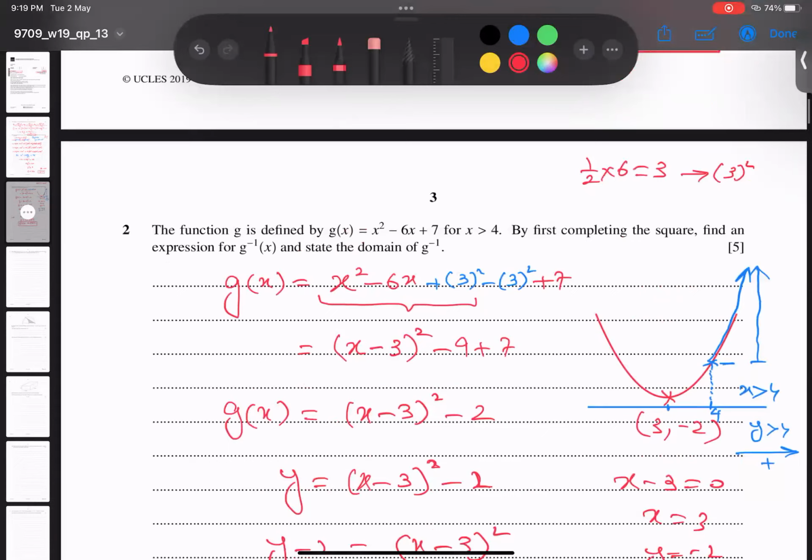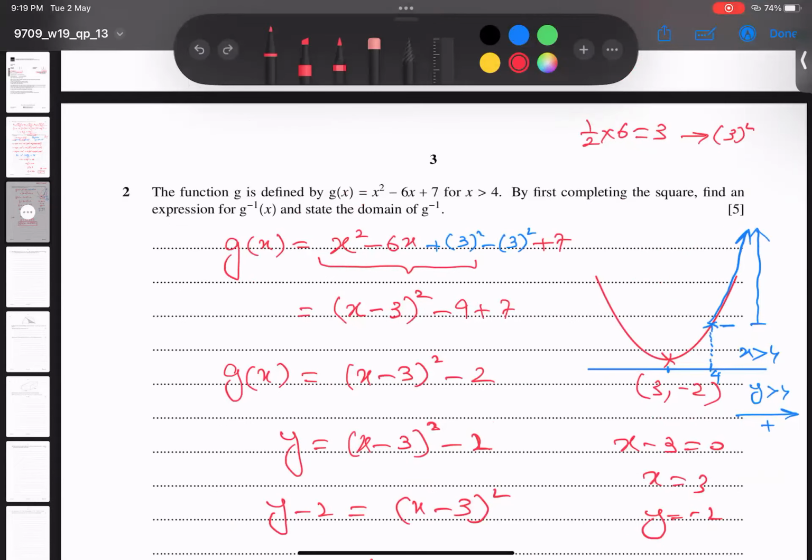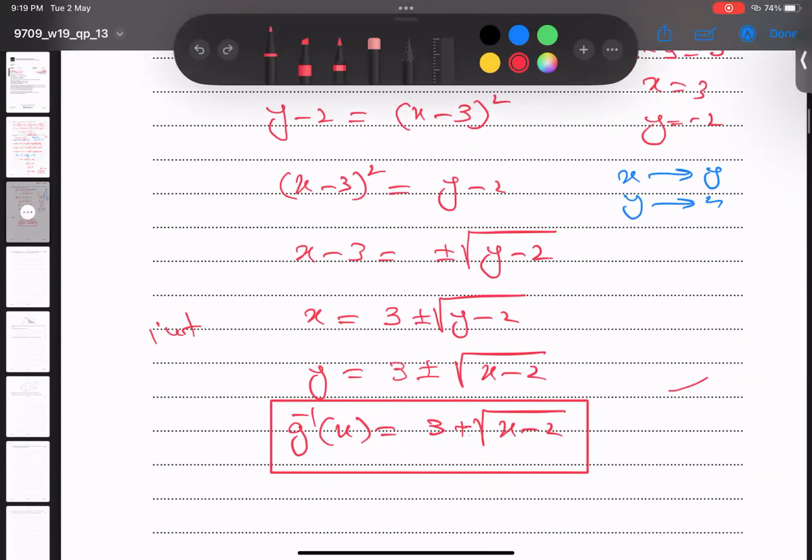Hold on, if your graph is not right side, I'll give an idea. If a graph is on the right side, students, the graph is going in a positive way, so I will take it here. Positive means plus sign here. But if the graph is going left side, going this way, I will always put a minus sign here.